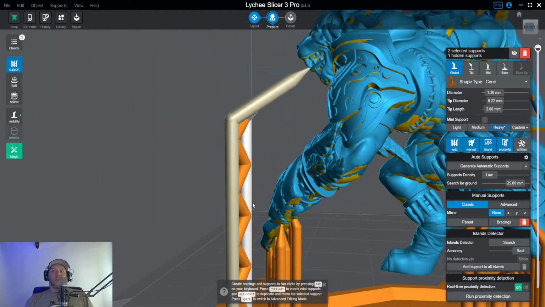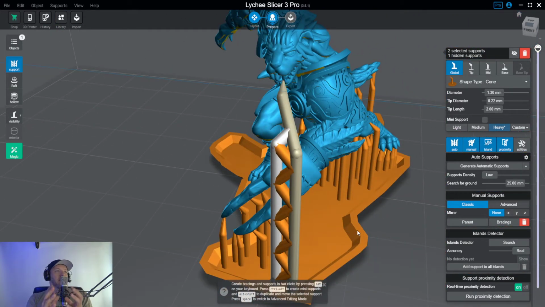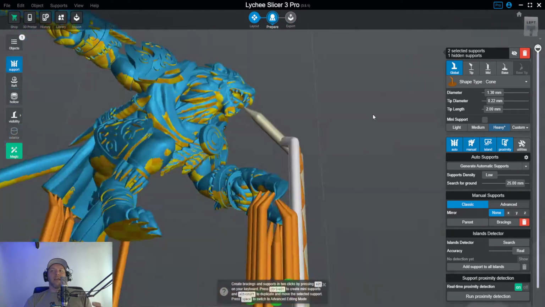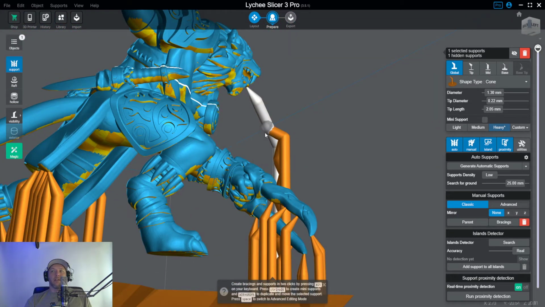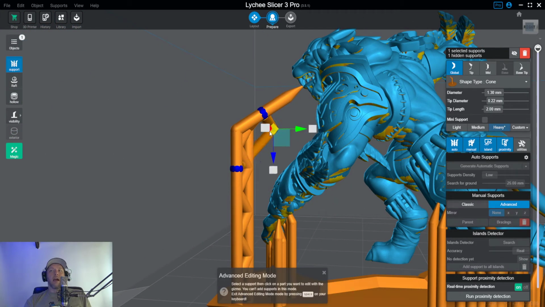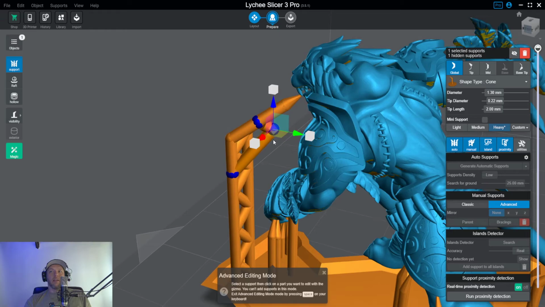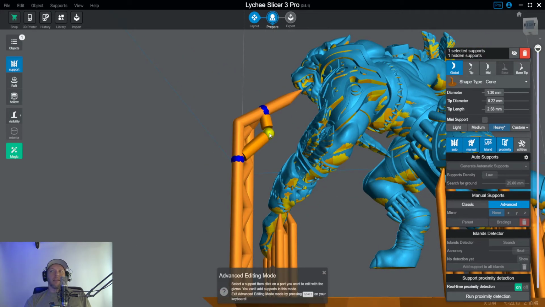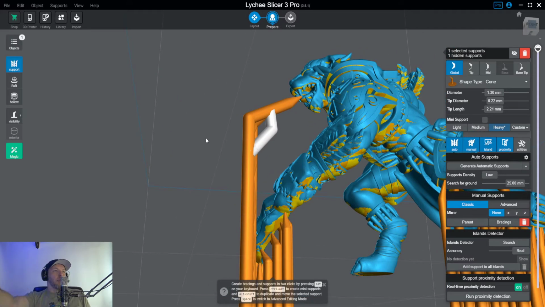So the whole base of this one super long support is held up by two nice fat supports. And we are way more likely, and we may even choose from here to go in and add in that extra brace. Now we're starting to talk about a real solid support, something that's gonna make it all the way across.